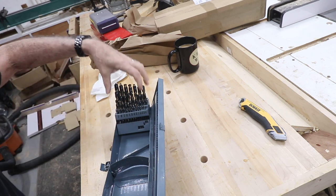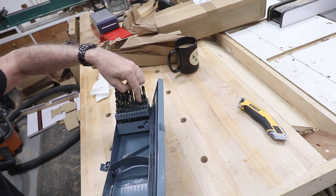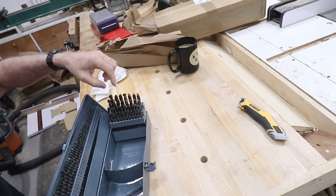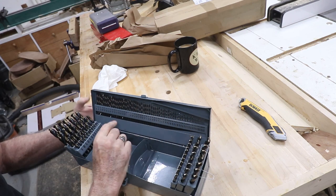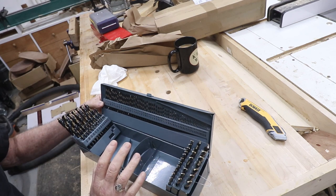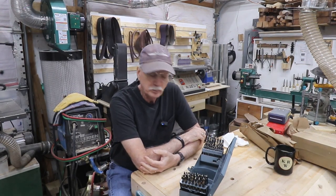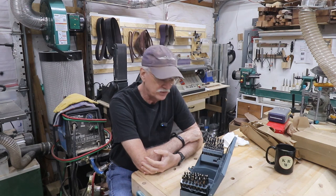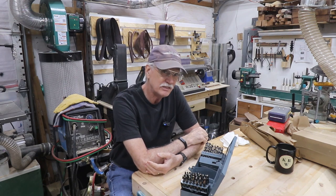This section of the index has everything the Norton kit has in it, from 1/16th up to 1/2 inch. The letter indexes go from A to Z. The number indexes go from 1 to 59, or from 228 thousandths to 41 thousandths. What this means is you have a drill index with 115 drill bits that graduate in 1/64th of an inch increments between the sizes — from 41 thousandths all the way up to 1/2 inch.